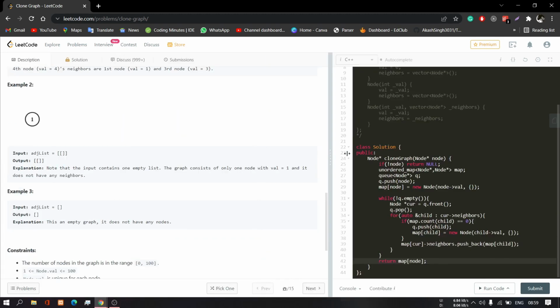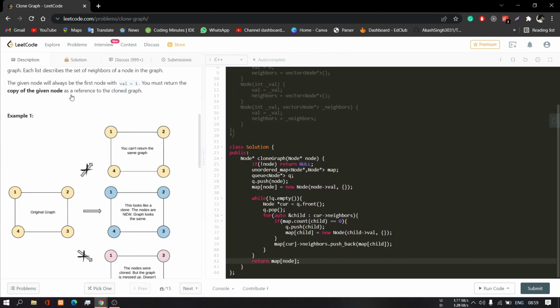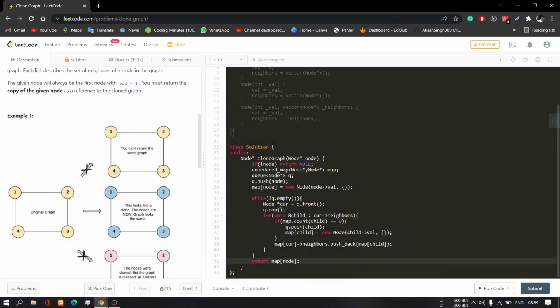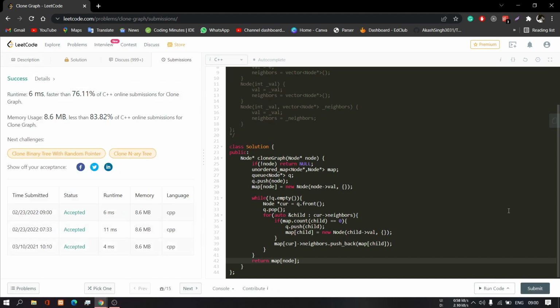So it seems a bit of a confusing problem. You just need to handle such cases. You have to keep in mind what the process is. It is completely an algorithm, so you have to understand it, otherwise it will be very hard. So let me submit the code. Okay, it is accepted, and I will provide this code in the description box, so you can check it out there.